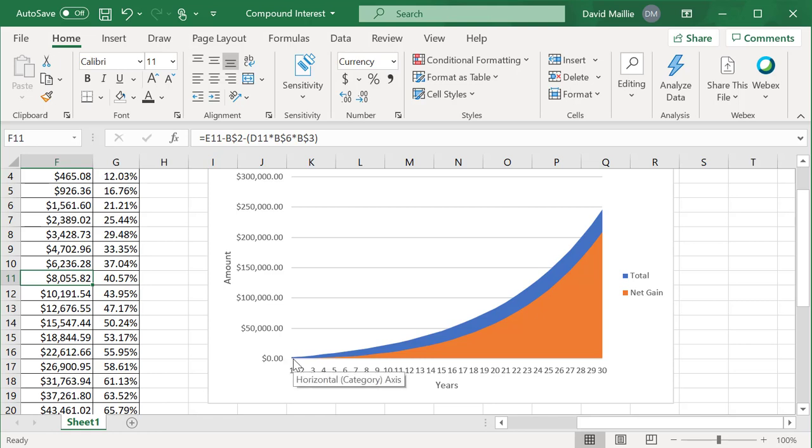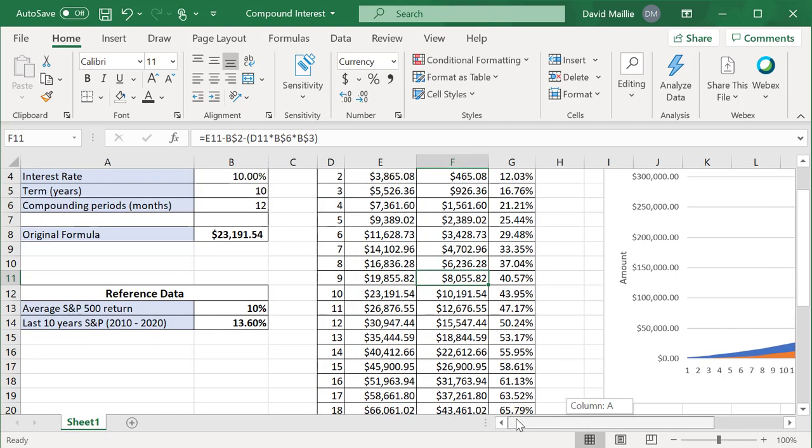The amount you invest, you know, it's very minimal. The blue is your total amount, right? But the net gain is the orange. So what that means is how much you've really invested is in the blue, and then how much your money has earned for you is in the orange. Look at the difference. If you invest your money, you can end up with a lot of money without having to invest a ton if you let time take care of it, right? 30 years, 10 years, whatever it is. So let's go back here.